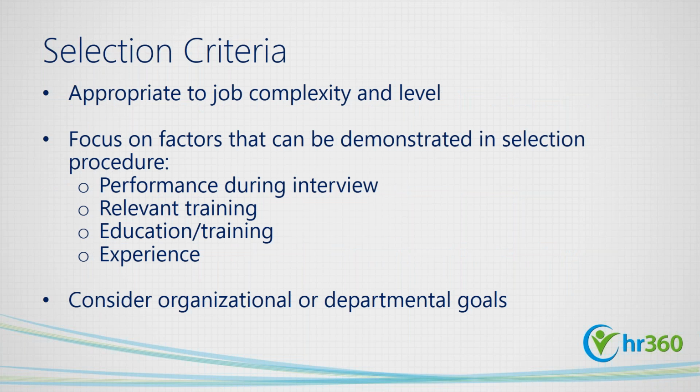Now, what we're going to talk about here is selection criteria, appropriate to job complexity and level. So, let's say you've got a job description, right? And let's say it's for a junior software developer. And so you want to make sure that the requirements that you're putting into that software development job description don't also apply across the board to a senior developer, because if there's no difference, then it gets confusing.